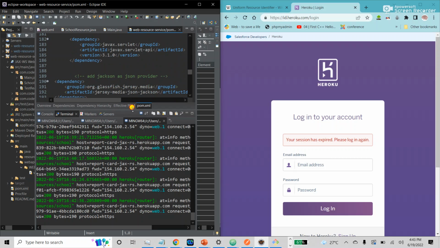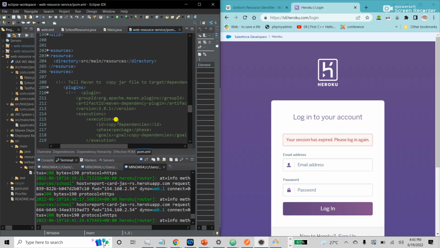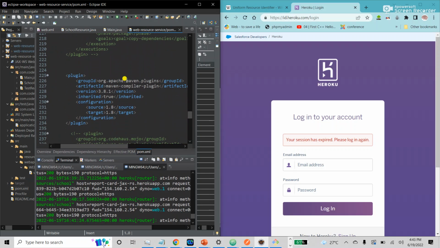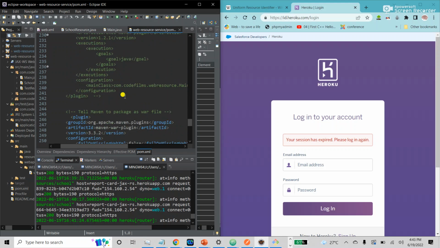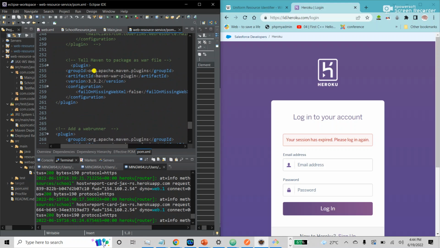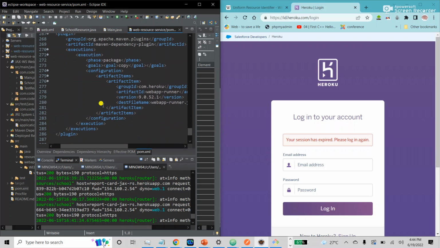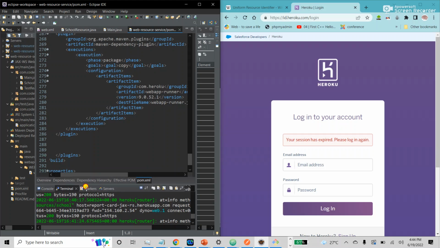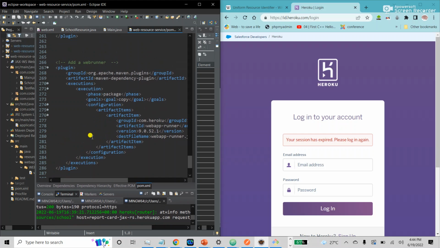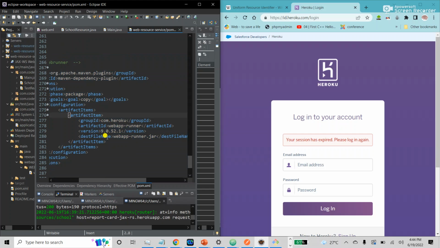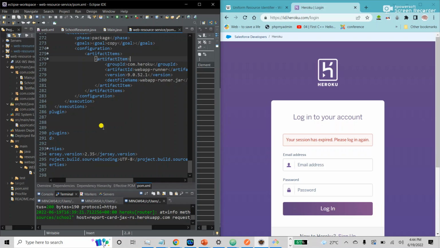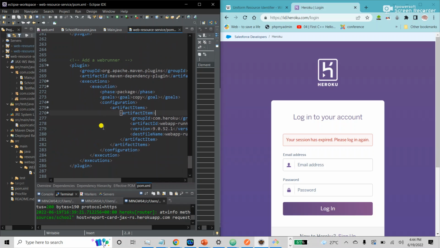In this pom.xml file, we defined how the application should be built. This is the configuration we did so that it is able to run on the web. It asks for a web runner to be deployed for Heroku. So that's the Heroku plugin that we added to this application in our pom.xml file.